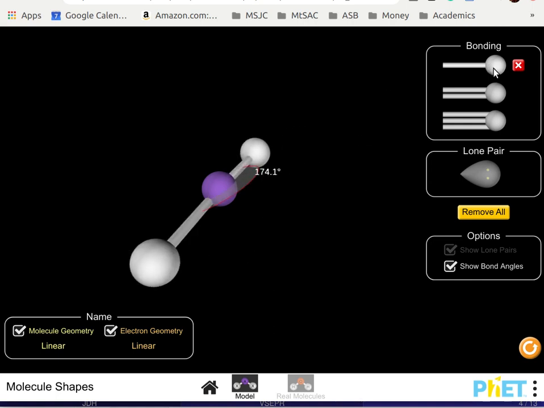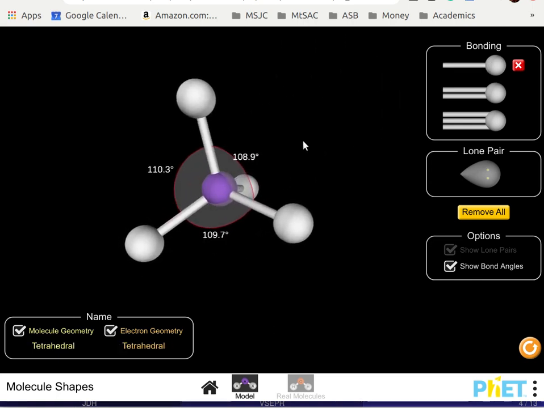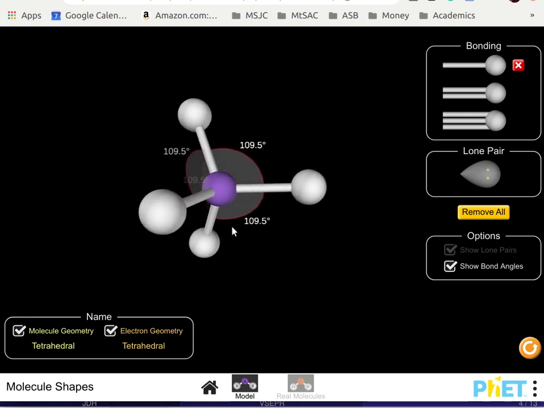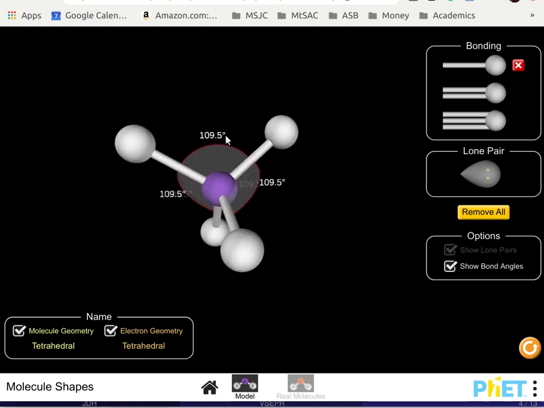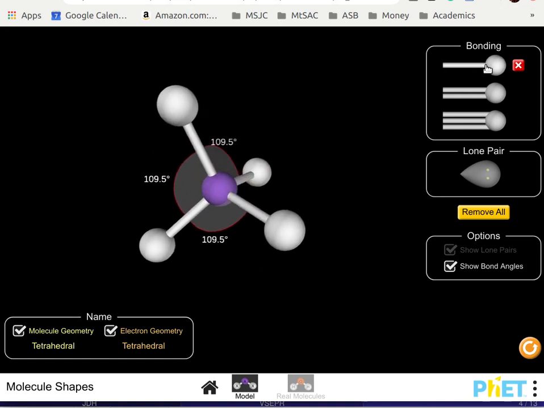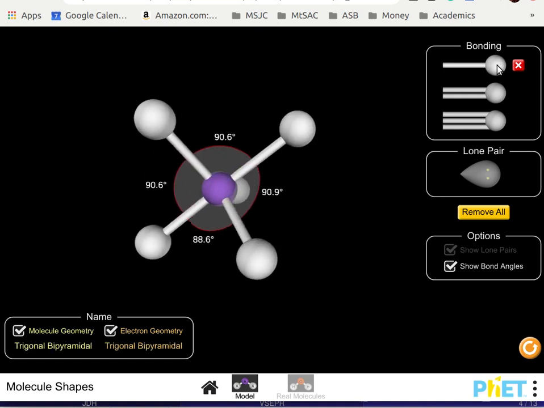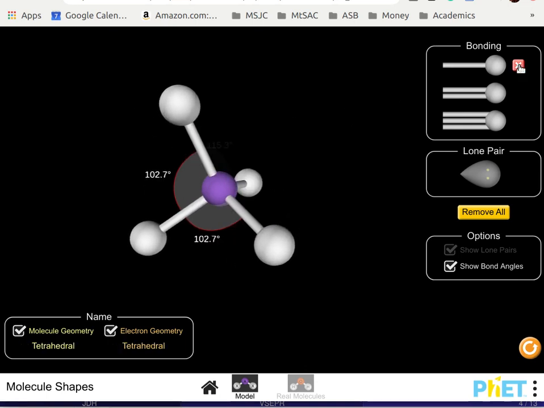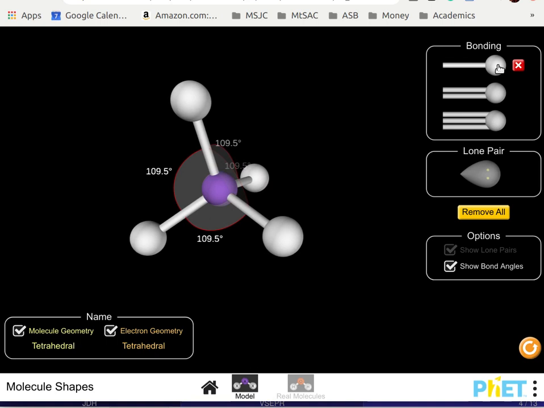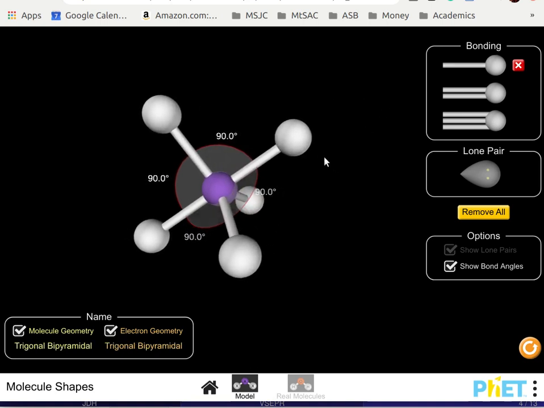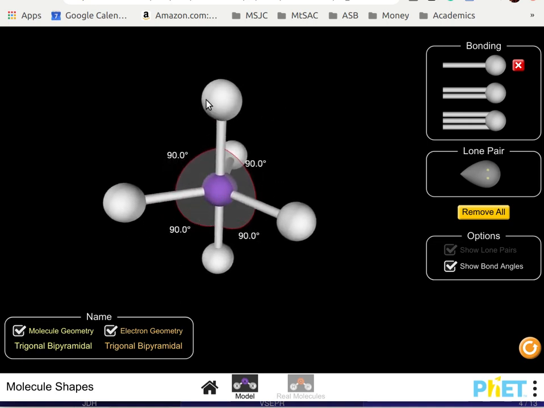So previously we went all the way up to 4 different bonding groups, and this was our tetrahedral geometry. Now, our first step here is going to be to add 1 additional bonding group. So I'm going to go ahead and add a 5th bond. And as you can see, adding that 5th bond, of course, distorts that tetrahedral geometry. Everything's 109.5. And now when I add that 5th bond, we end up with a geometry that looks like this.